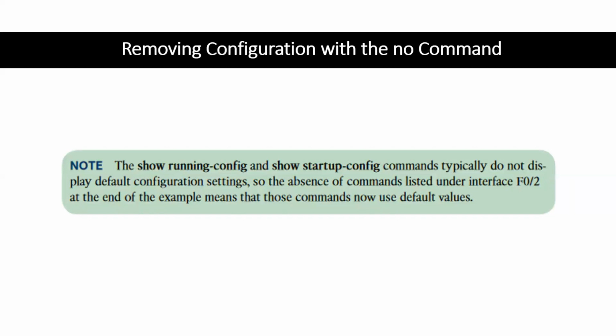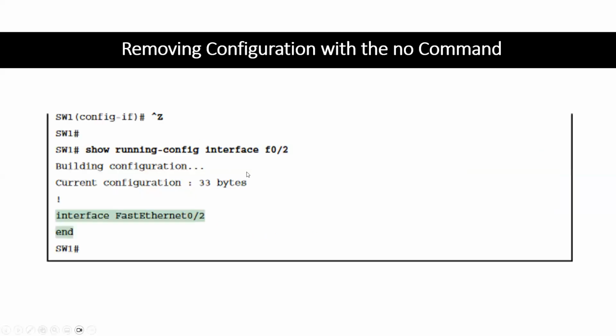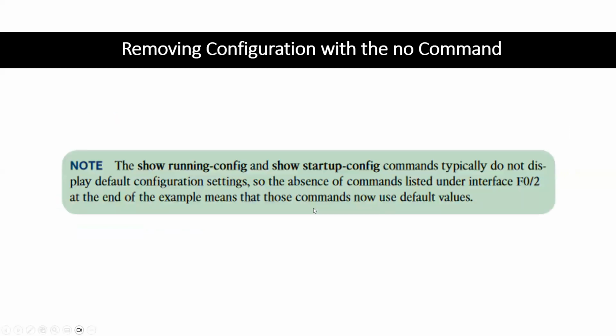What does that mean? Because that was a lot of jumble. If we look at the top of this, if you can see my mouse hover around, if we look at the show running-config that was run first, we see all the commands that were set on the interface, okay? If we move forward, we don't see any commands under the interface. This means the interface has been set to its default configuration, as if you just pulled it out of the box. So let's keep going.